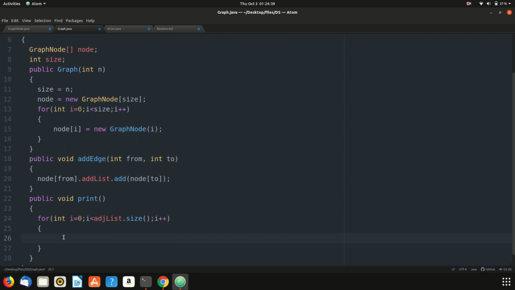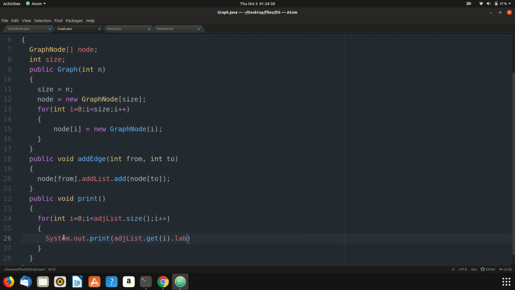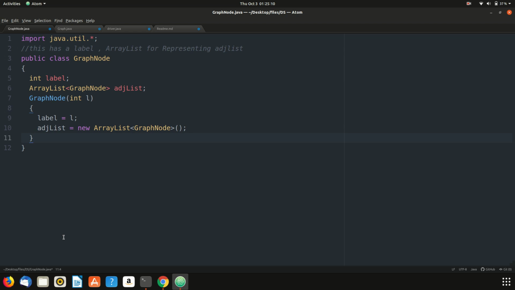We do System.out, adjList.get(i).label. This will give us the label of the adjacency list.